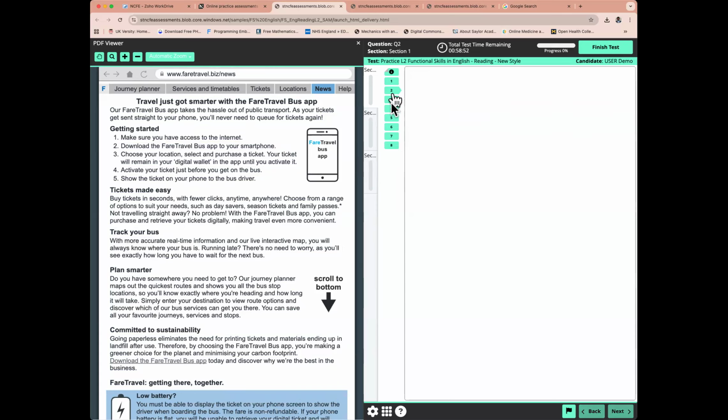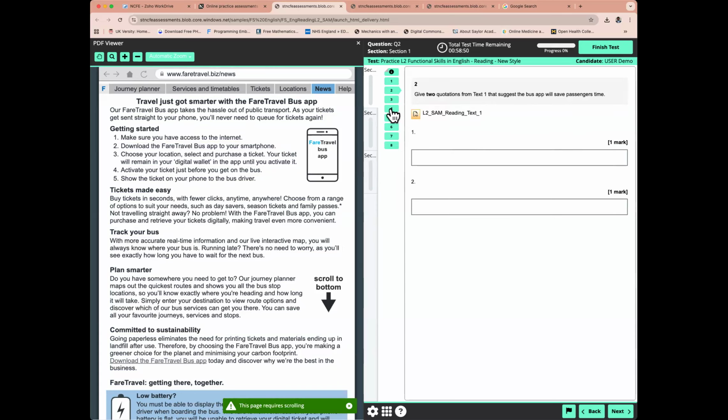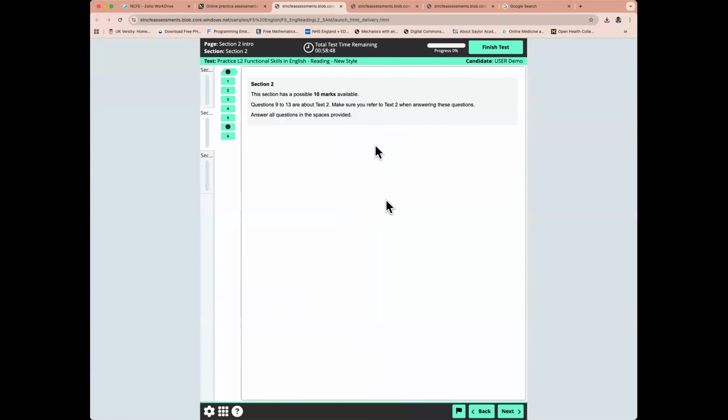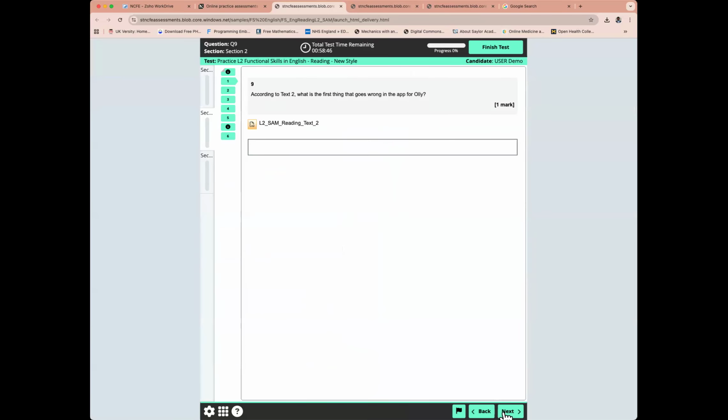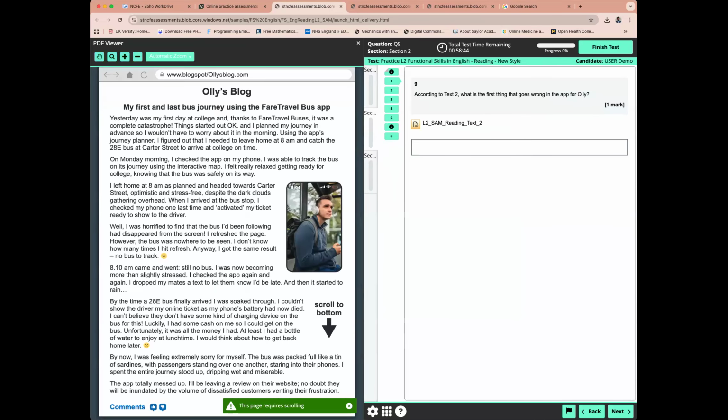Then you click on 2, go to the next question, third question, and so on and so forth. Then go to section 2. Now, when we go to section 2, it is again going to have something, and as you can see, this is a blog post, or it is primarily again some sort of a write-up which has been given. You have to read it, and then you have to answer questions.